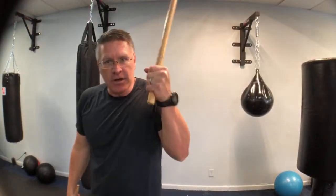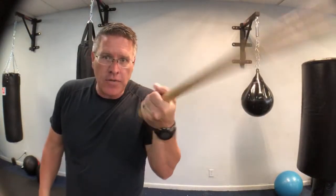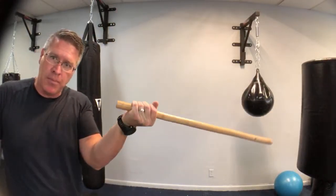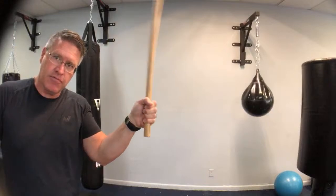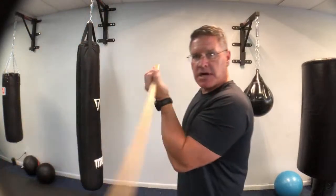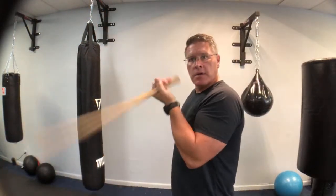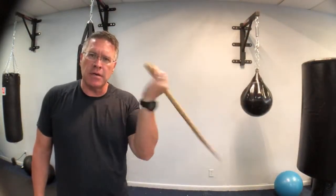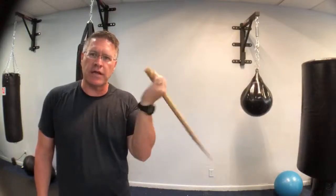Put that down and then find it on the other side. So again, gonna drop forward, palm up, comes back and forward. So from this side. Again, this is just to get the blood flowing into the joints, keep everything safe from injury, lubricate the joints. But it's also gonna improve your flexibility.